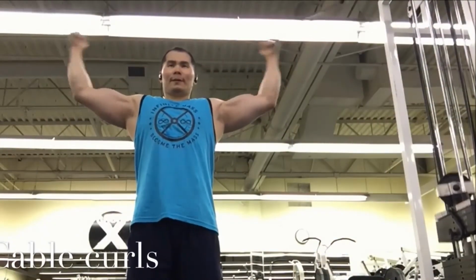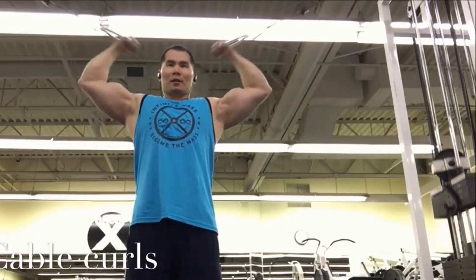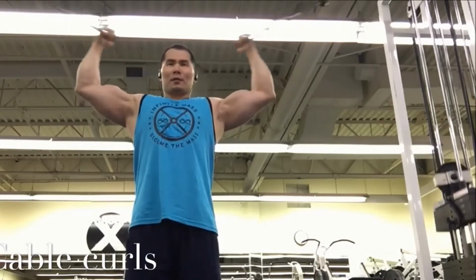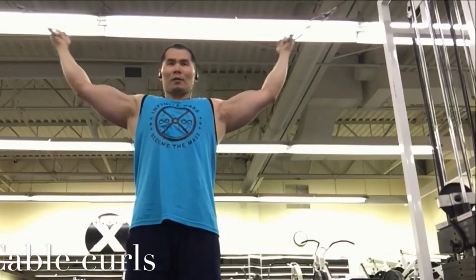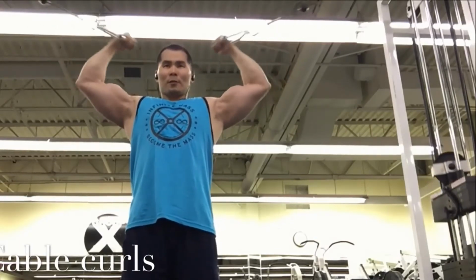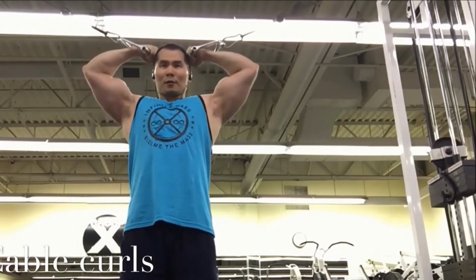So right now I'm actually doing some good old curls using the cables. This is a really good exercise just to help isolate the peak of the bicep, just to help out with getting a lot of volume in there, isolating it. So I'm just doing some easygoing reps, nothing crazy as far as this is concerned. I actually go right into hammer strength shrugs, but I actually don't film that. It's all the way across the gym, so for me to film that, it definitely would look a lot shaky on the camera. But I actually do another set.